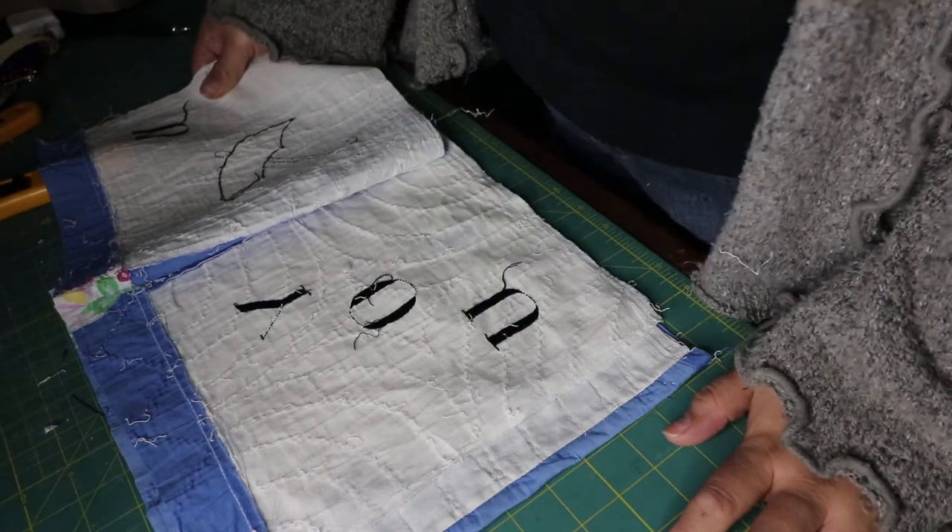What I learned is the corner pieces — I thought they were in pretty good condition, but as I went along with barely any pressure they just split open; they could not handle pressure. Initially I was going to keep all the pieces, take them apart, keep the corner sets, and just fix a couple of blocks. But I realized the corner pieces connected to the sashing were in bad shape. So I decided to get rid of all the sashing and corner pieces and just save the blocks. As you go along, you need to reevaluate a little bit.